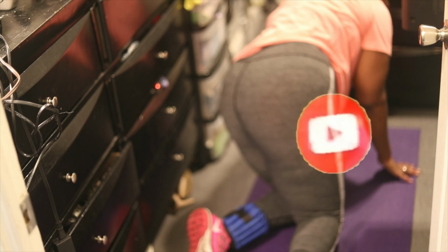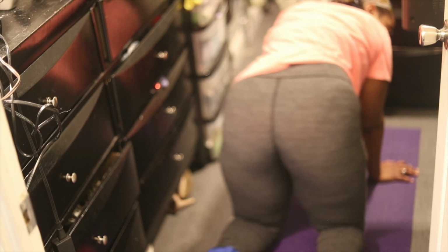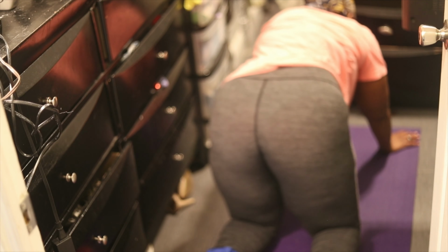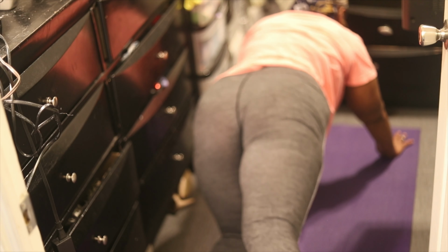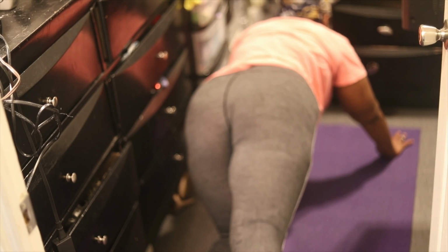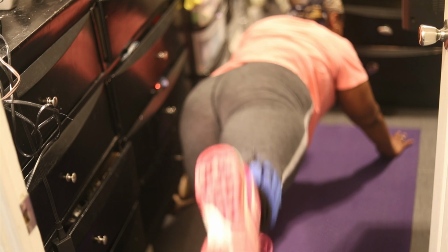1, 2, 3, 4, 5, 6, 7, 8, 9, 10. All right, so we're gonna do another set of 10 on the right leg. You wanna keep your stomach sucked in. So suck your stomach in, go ahead. You're gonna put your leg out as far as you can go. You're gonna go 1, 2, I'm sweating. Woo!